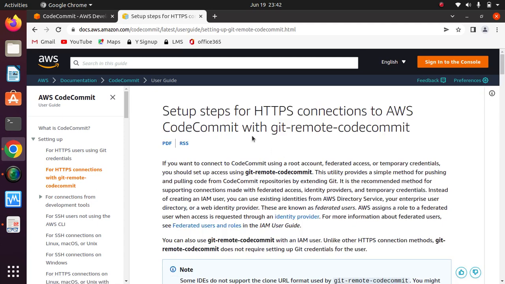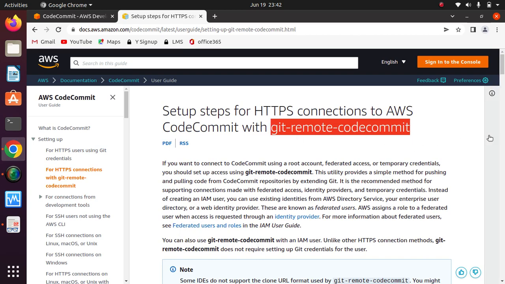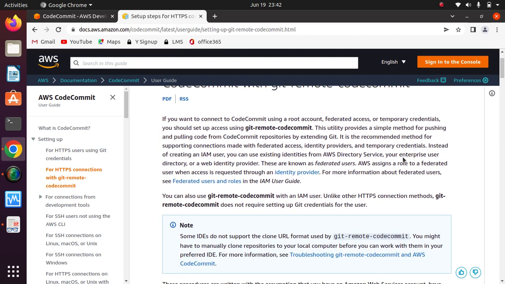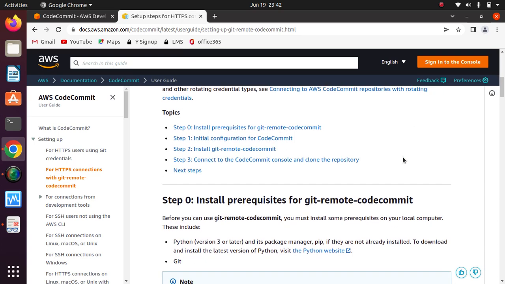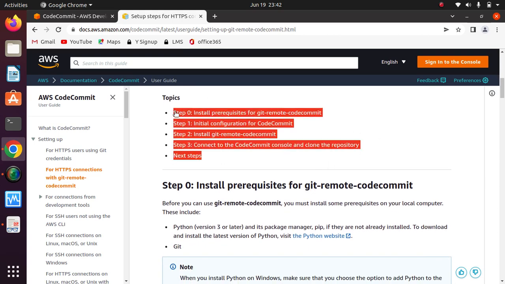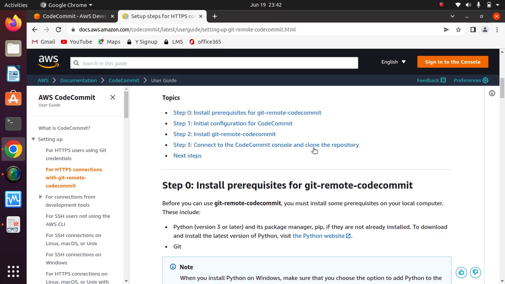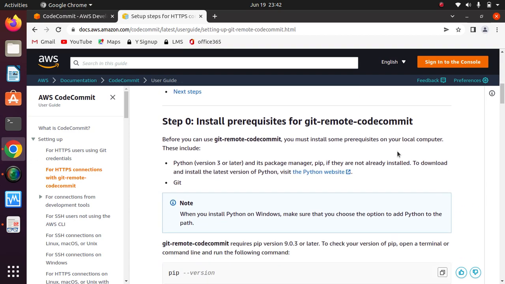So here you can set up an HTTPS connection with git-remote-codecommit as well. There is a procedure for how you can do it. Step 1 is to install the prerequisites for git-remote-codecommit, then do the initial configuration for CodeCommit, install git-remote-codecommit, then connect with the CodeCommit console and clone the repository.